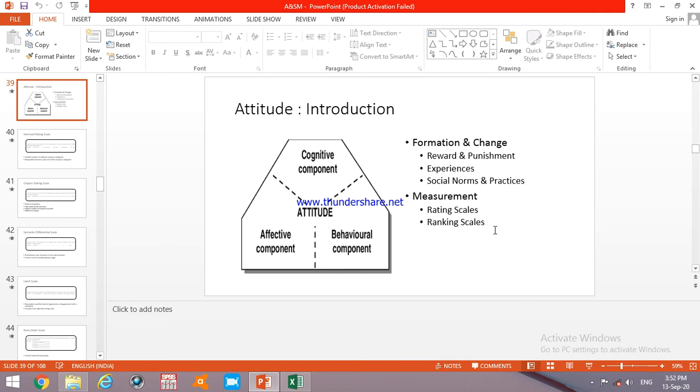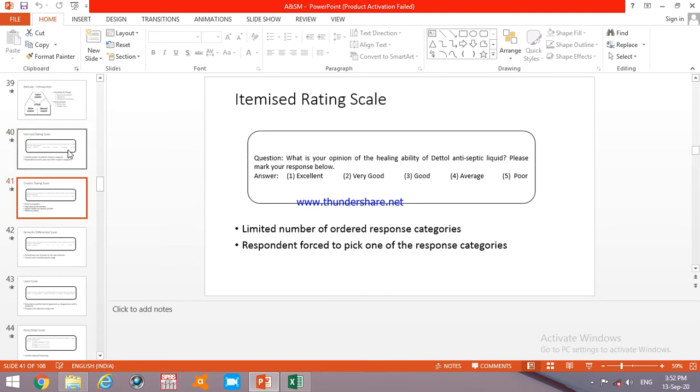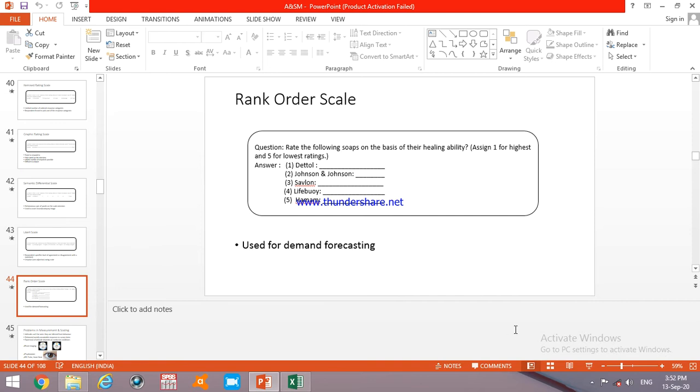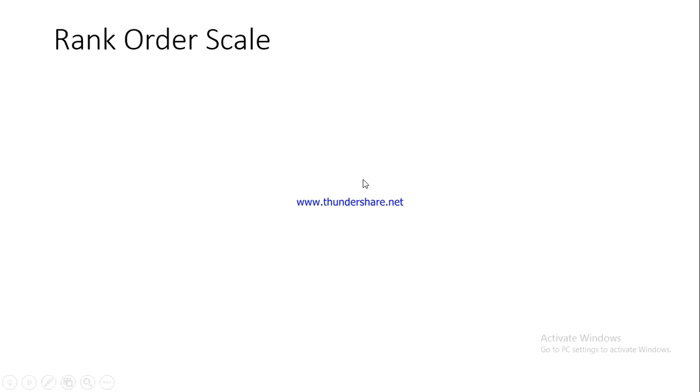So today I would like you to first understand what rating scales are, which we have already discussed in the last session, but you have to understand how a rating scale is different from the ranking scale. So we'll be discussing a ranking scale today before moving on to the problems associated with attitude measurement, right? If you remember, we had talked about the itemized rating scale, graphic rating scale, semantic differential and Likert scale. Now is the time for us to discuss a ranking scale, right? And this one is a ranking scale, a rank order scale.